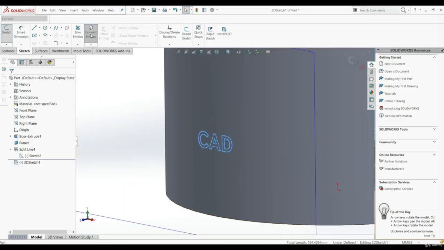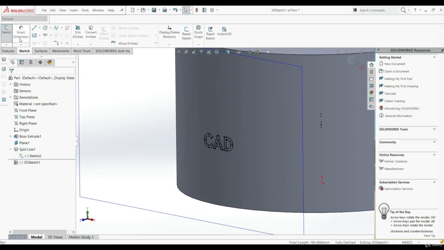And now we can go to convert entities, and here we have a 3D sketch.